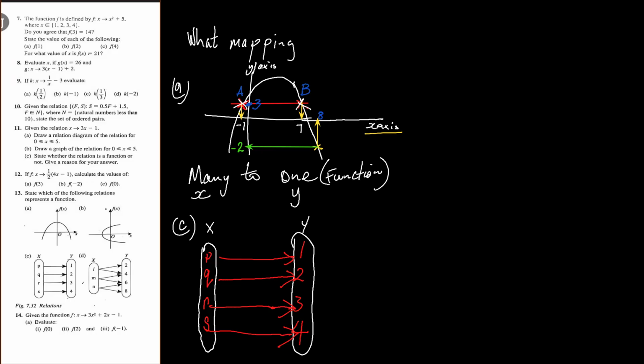It's one to one because it's aligning with the coordinates on the graph. No, no. Well, you have to just look at it: one number or one element in the domain is mapped onto one element in the range.